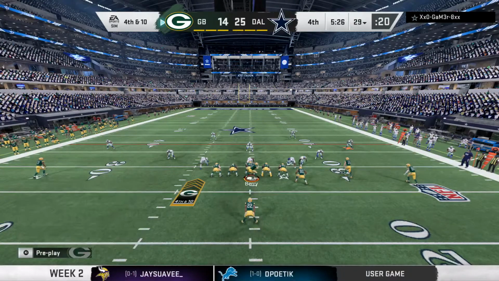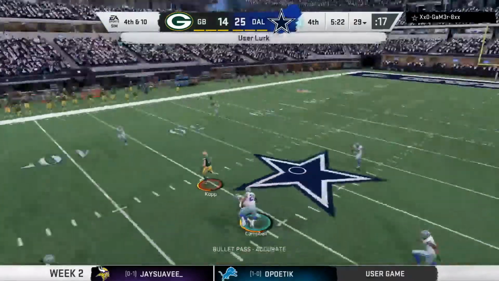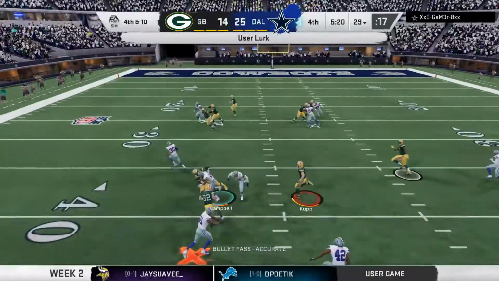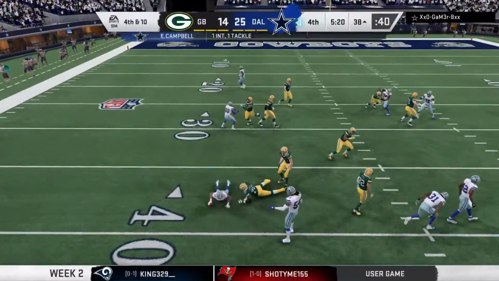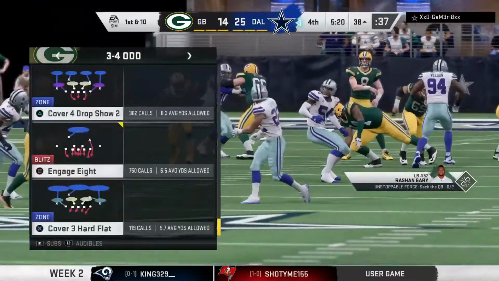54 Mike. 54 Mike. Check. Watch 54. Watch 54. On 4th down. Barry trying to find Cup, but it's intercepted. Picked off near the 44. And this one will be returned to right around the 38-yard line.